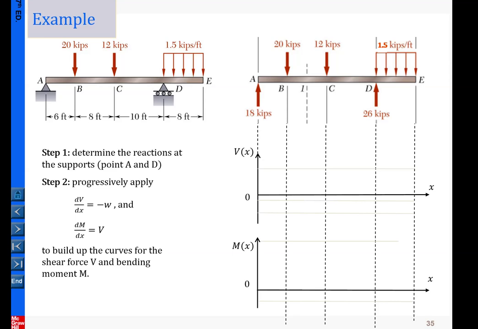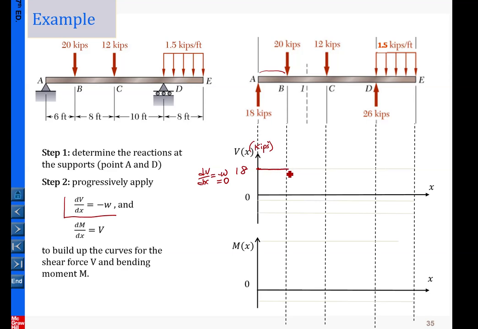Maybe I can do the final demonstration here. So here we start building the shear diagram using this formula. From this point, we start at 18, and the unit is 1,000 pounds. So 18, and in this segment there's no distributed loading, so dV/dx equals minus w, which in this segment equals 0, so it stays constant.